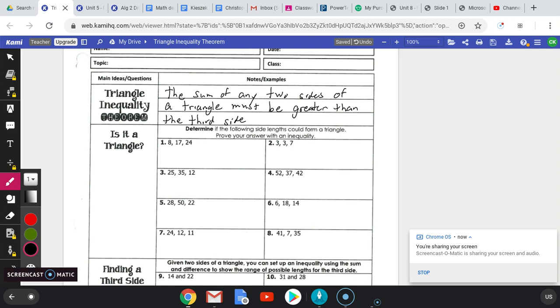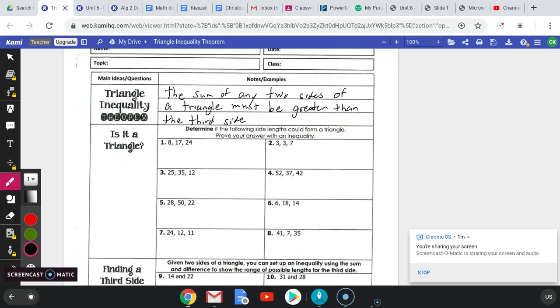So in other words, if I take two sides of the triangle and add them together, they should be bigger than that other side. Now, normally you'd have to check each one. But the one you really only have to check is adding the two smaller sides together, because if I already have a big side here and I'm already adding it with something else, it's already going to be bigger than that smaller side.